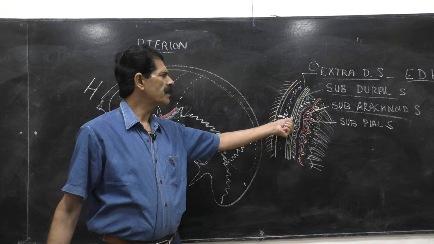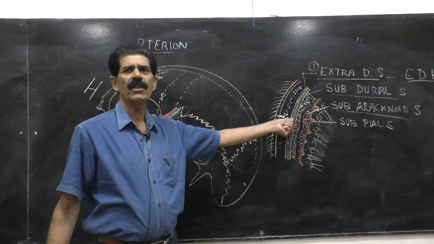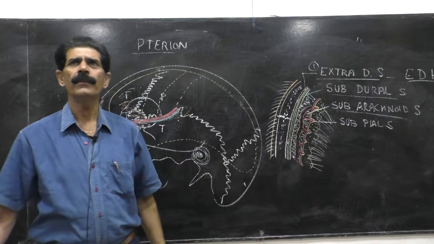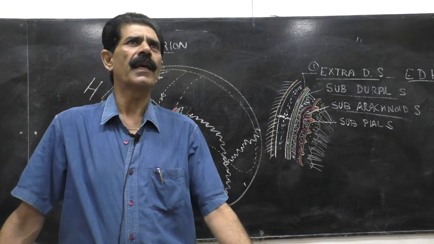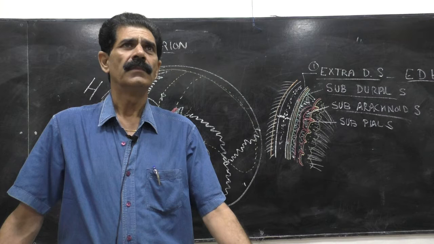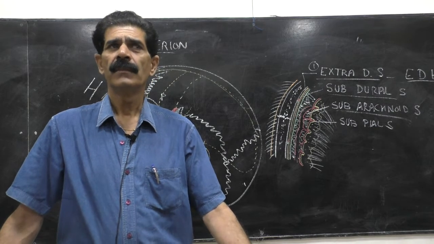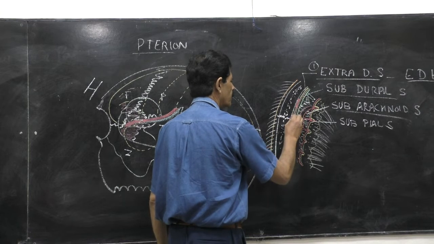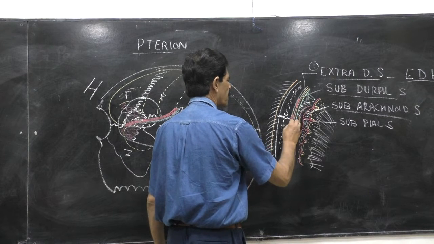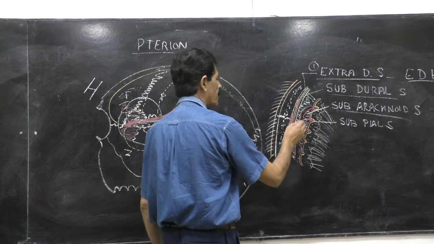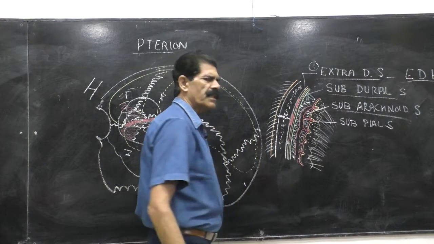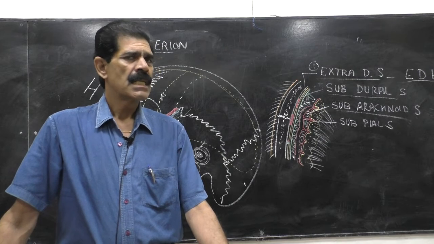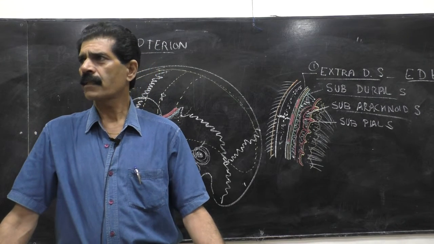And what lies just below the skull, outside the dura mater? The middle meningeal vessels. So between the fracture fragments of the bone, these arteries and veins can be ruptured. They are damaged, leading to bleeding, and this blood is collected in the potential space called the extradural space, meaning outside the dura. This collection of blood is called a hematoma; hema and toma mean like a tumor. That is called the extradural hematoma.